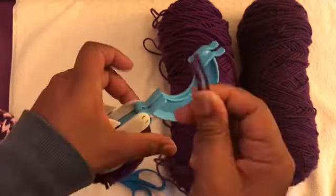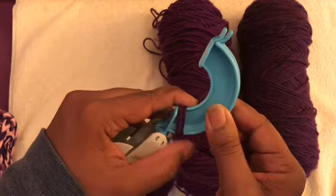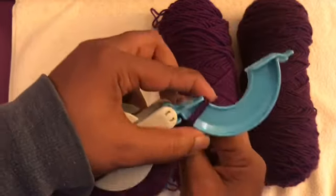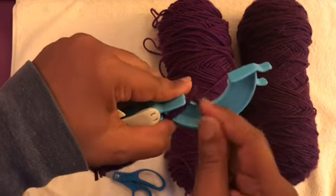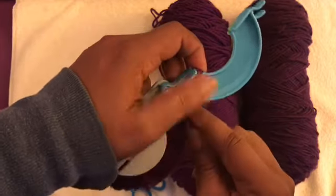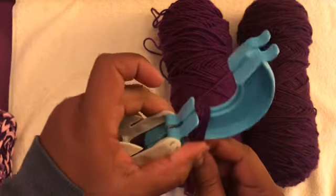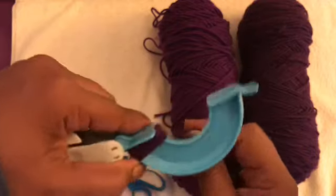So like I said, we're going to get the yarn. This part does not matter because you're going to wrap. This is the only part where you're going to wrap on top. So you're going to put your finger right there. Lay this right there. Put your finger right there. 1. And pull that little string because one will slip. So make sure you're holding it tight enough. 1, 2. And there we go. Once you have wrapped over that first one good, you can now remove your hand. We're going to do it in layers.